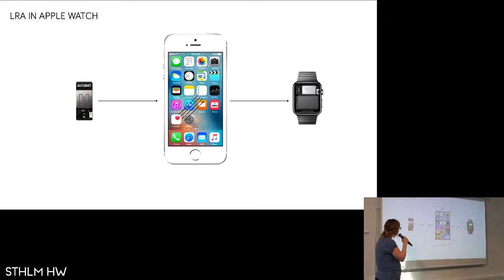And I connected the sensor board to an iPhone, and then I got the beat in the Apple Watch. Unfortunately, the Apple Watch processed every signal, so it took a while, and it buffered all the signals as well. So I was stuck, and I thought, I have to think through all of this again. And also I need to find another input.